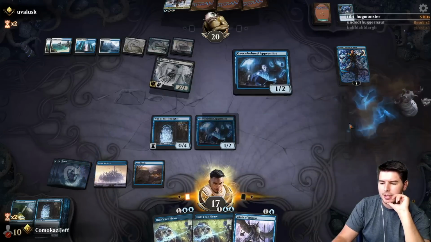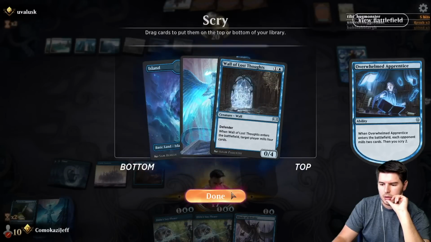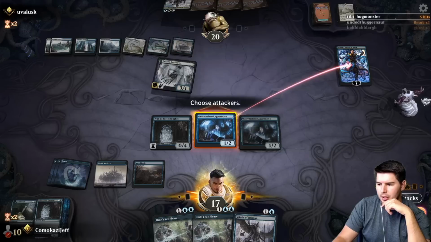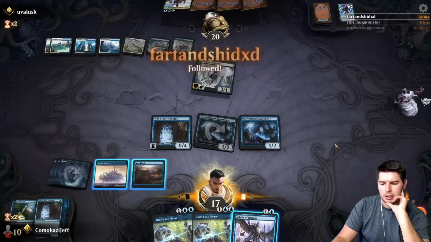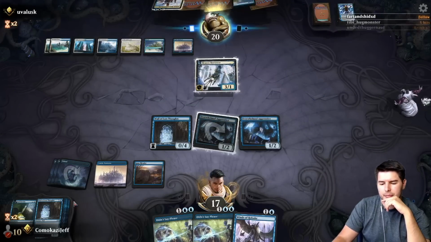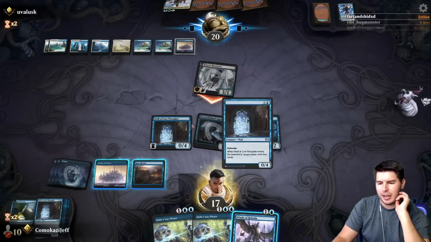Okay, Overwhelmed Apprentice. I'm not sure if keeping the Wall of Lost Thoughts is actually worthwhile, but might as well. Okay, kill this Narset. I still have Bruvac. And this could be a decent answer for the Teferi, just slowing it down. Maybe. Or the Brazen Borrower, which then gets more abilities, but it doesn't really help him a ton here.